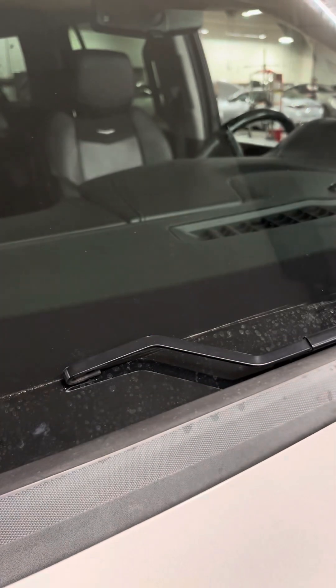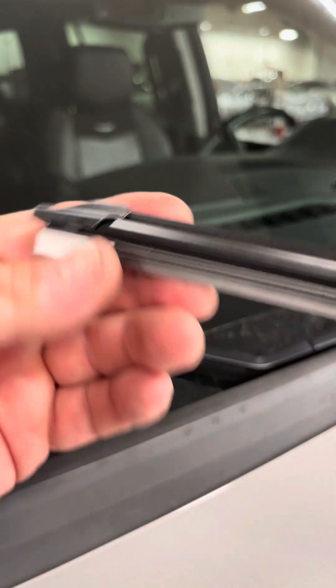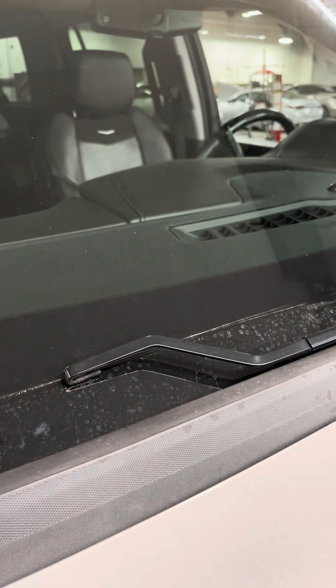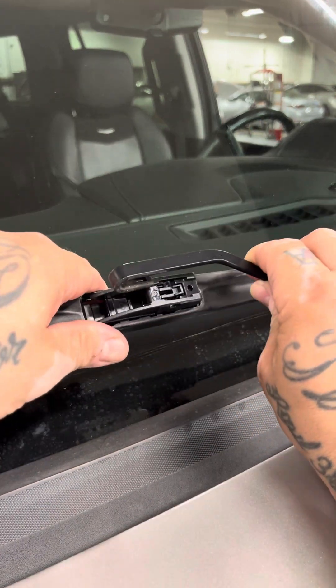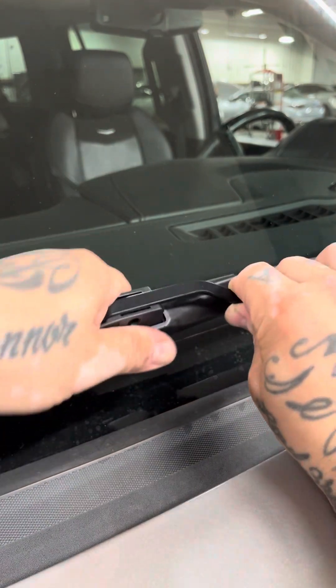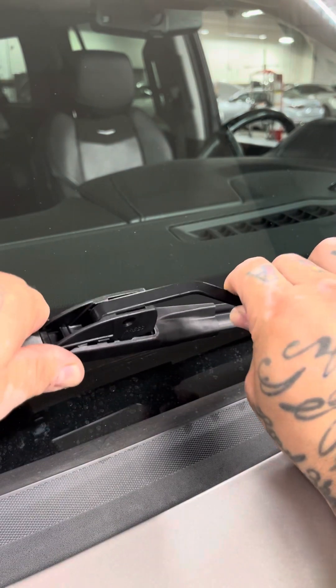Trico Force — good blade overall, I like Trico, and I'm not just saying that. You're always going to have the protectors on the blade. Sometimes they run the whole length; on these they're just on the tips. You want to take them off — you need better contact and it does not work at all if you leave them on. I'm going to lift it up, put it through here, and pull it until it snaps. Shake it back and forth to make sure it doesn't come off.